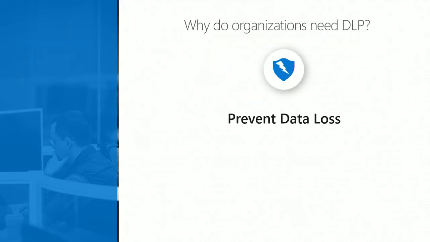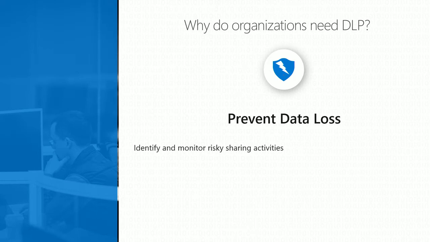So data loss prevention is a critical tool that helps you, first and foremost, identify risky behavior, assuring that your users, when they're accessing and using sensitive data, are doing the right thing and that it's being shared with the right folks and it's not being shared with an inappropriate person. And we see this very frequently where a vast majority of the sensitive information leaks are inadvertent. I think we've all done this where we had a document, we didn't know that somewhere way down at the end of it there was some sensitive data that shouldn't be disclosed to a given party. And so having that visibility and understanding is a critical tool that we provide.